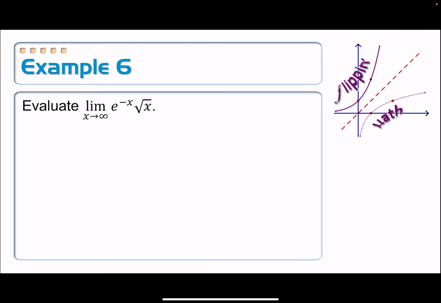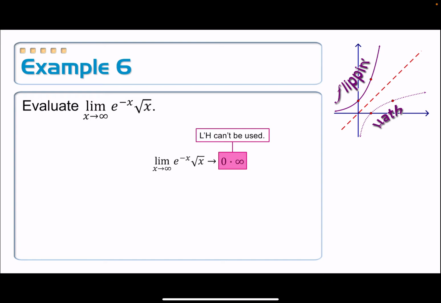So if I do a direct substitution here, e to the negative infinity, that's going to be 0, and the square root of infinity is infinity. Basically, I have 0 times infinity. What is 0 times infinity? The answer is, I don't even know. This is another indeterminate form where you're going, hey, it's 0, and you're multiplying it times a really big number. It should be 0, right?